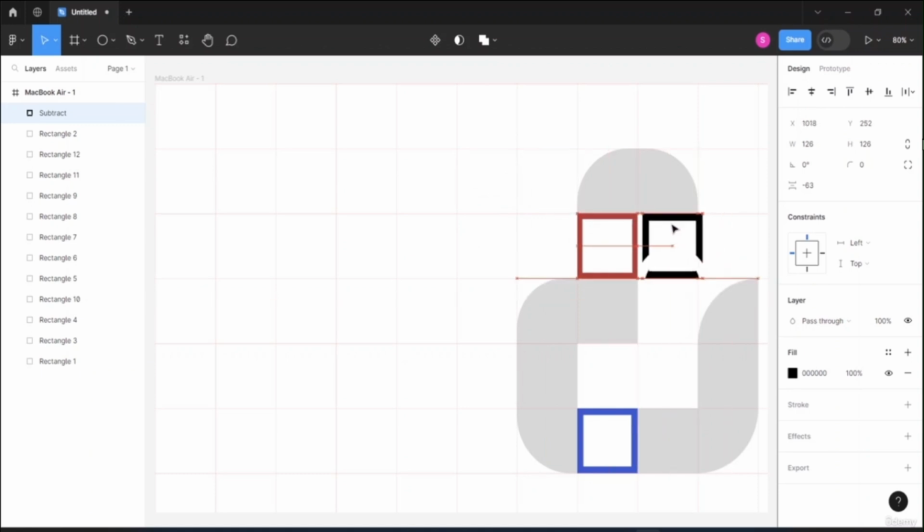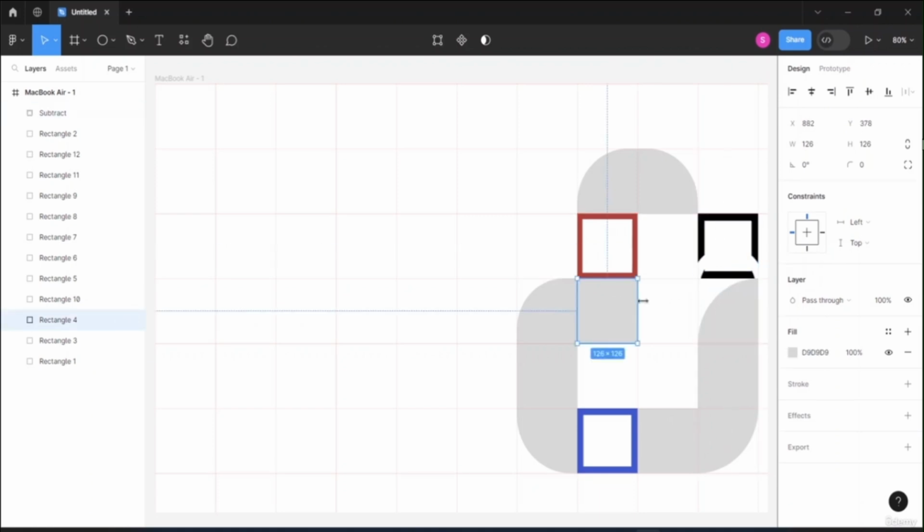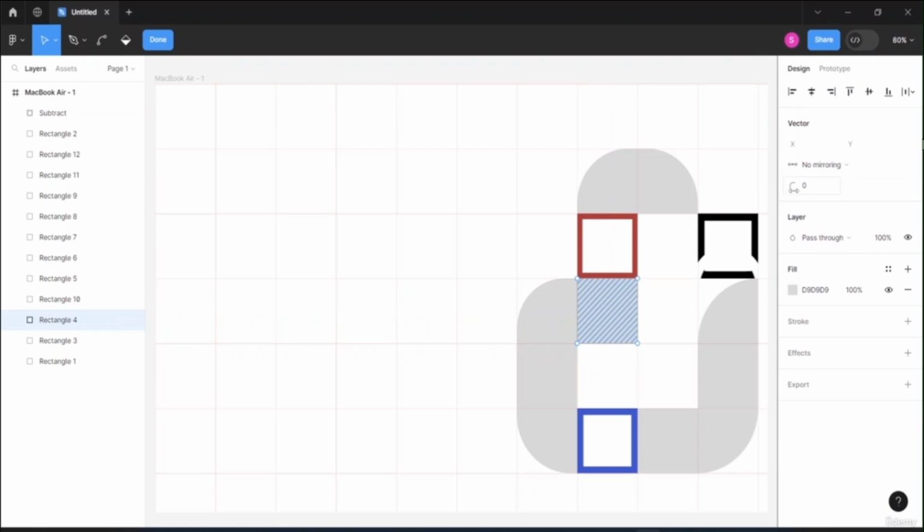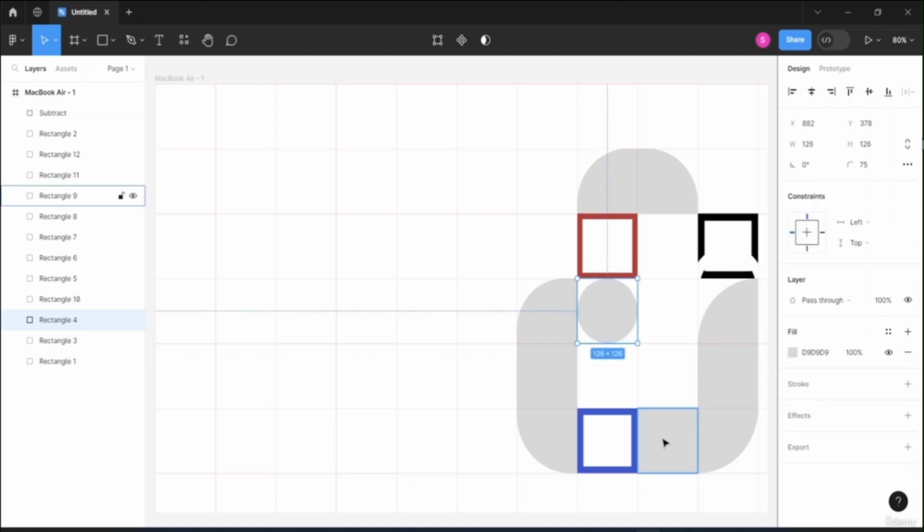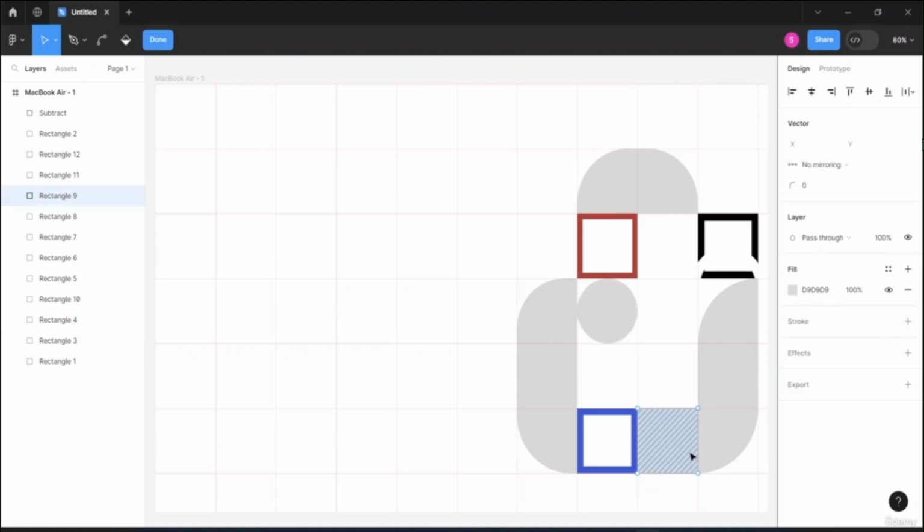And here, this one I can place it accordingly. Okay, wherever I want to put. If I want to create any circle, in that case, I'll select this hole from here. And now I can change the corner radius. So this is another way of how we can do this. So from here also I'll do the same. I'll just make it a circle. So this is how you can do designing for your web page.